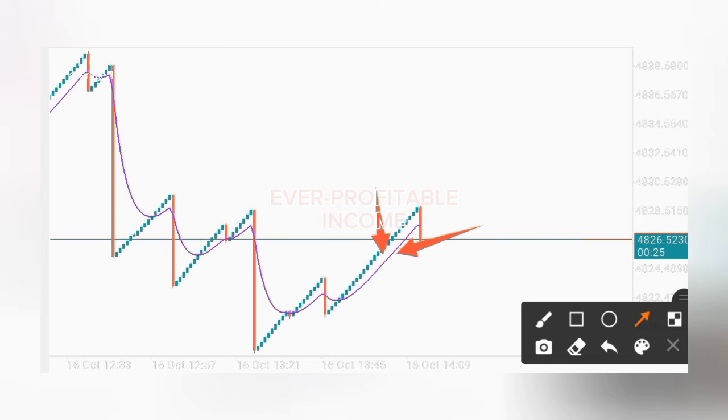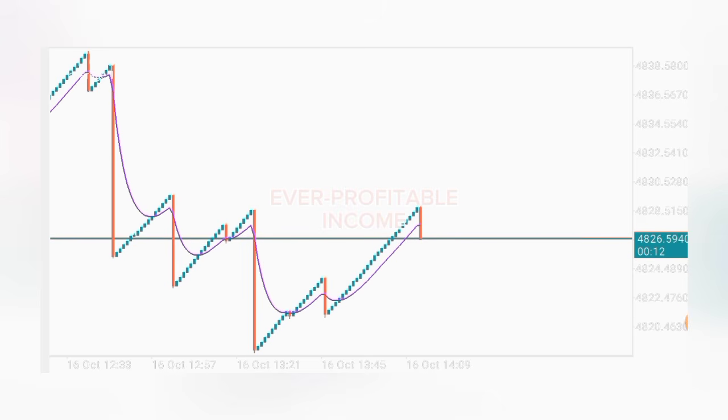This is crash, okay? So if you're going to be scalping, ensure you scalp in either boom 1000 or crash 1000. So this is crash. So if you are scalping on crash, it means you're going to be buying, okay? So you're not going to be selling, you're going to be buying. While on boom, you will be selling.